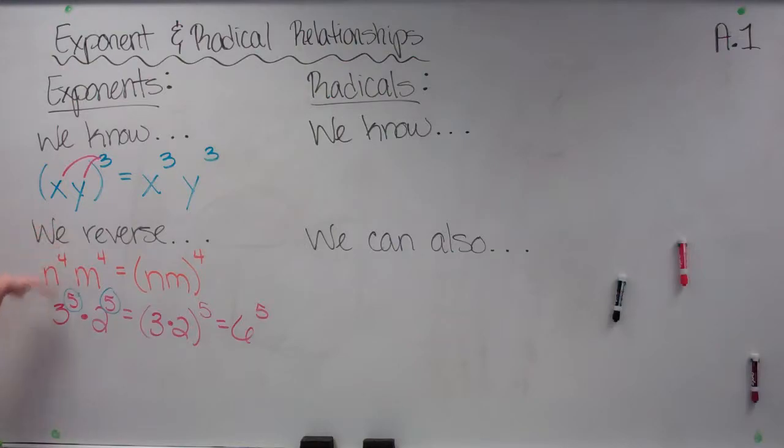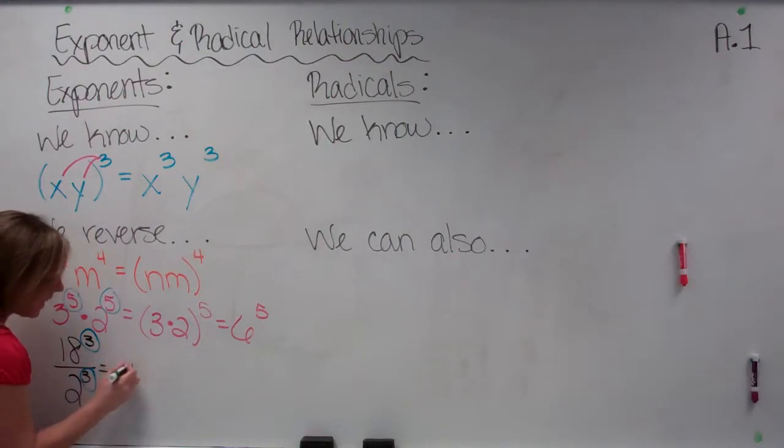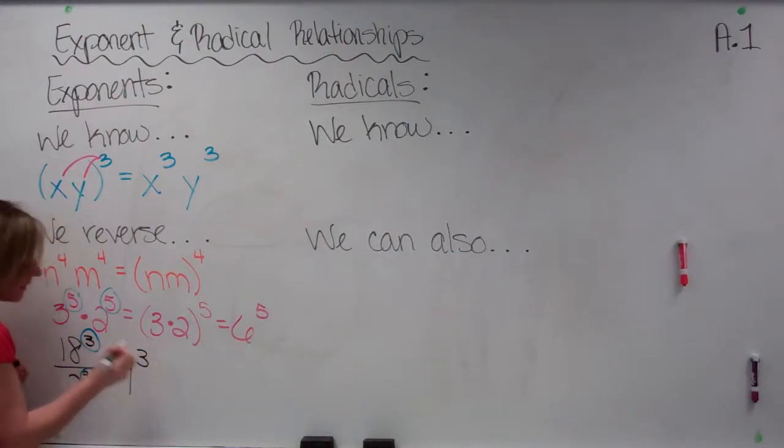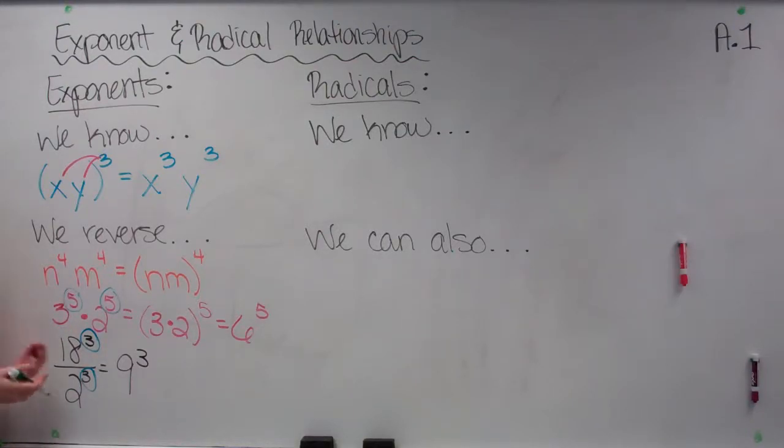All right? And then that rule also works for division. So if we had something like 18 to the third over 2 to the third. Well, instead of actually figuring out what 18 to the third and 2 to the third are, if we can recognize, oh, they both are to the third power, that means that I can actually divide those two. So 18 divided by 2 is just 9. And then it's that 9 to the third power. And that number would be much easier to get. You don't have to do as much. You just put 9 to the third into the calculator.